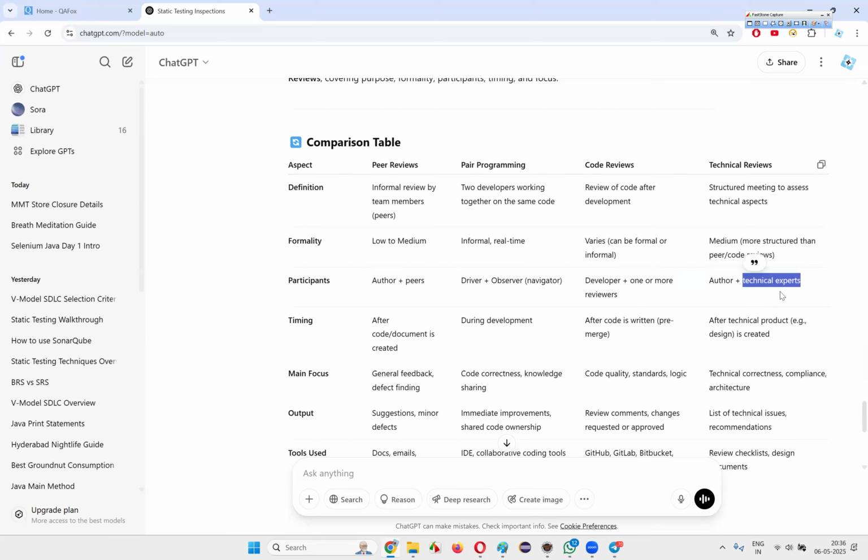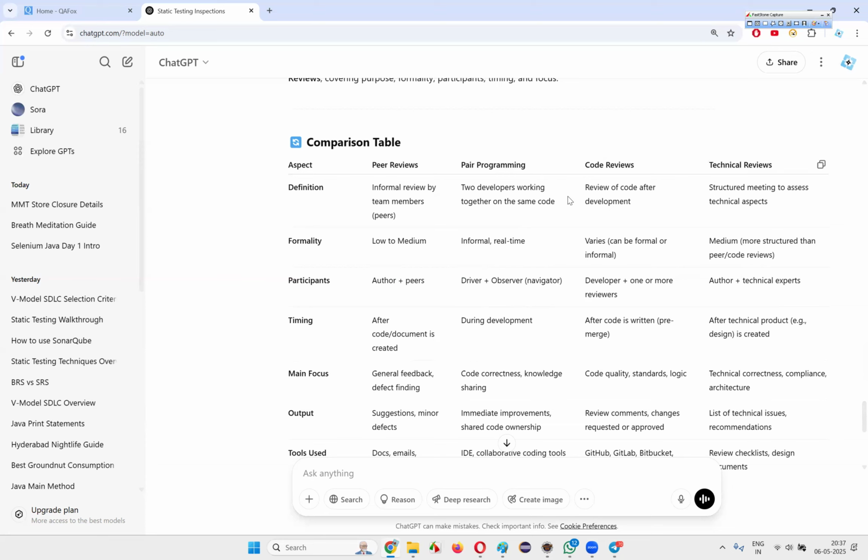Senior people, technical architects or technical experts will review your code. That is a technical review, and this process will be done in a formal, structured way, whereas with peers at the same level, you're doing it in an informal way. All these three items, peer reviews, pair programming, and technical review, come under code reviews. Is it clear, guys? Everyone clear with the types of code reviews?